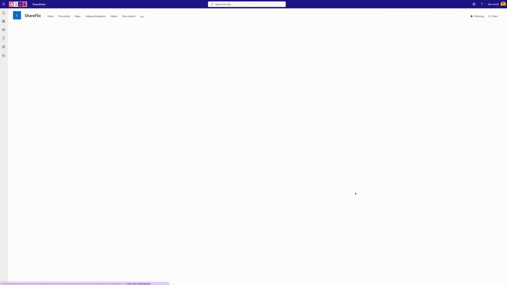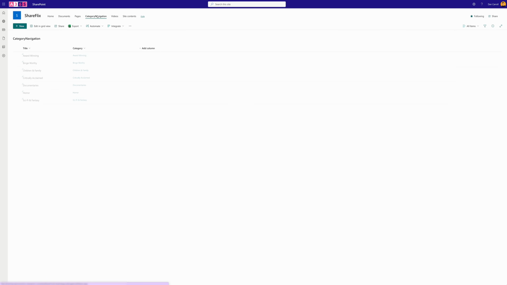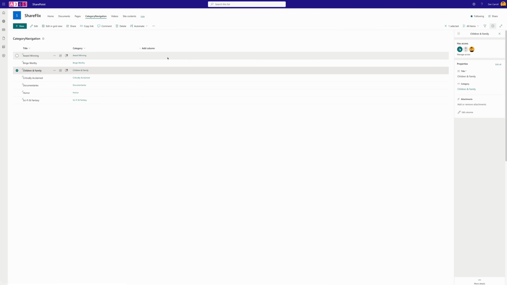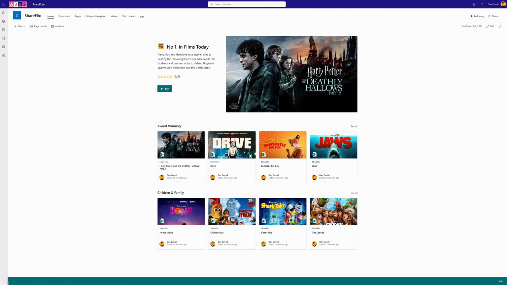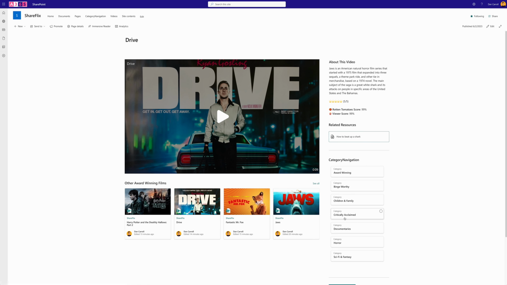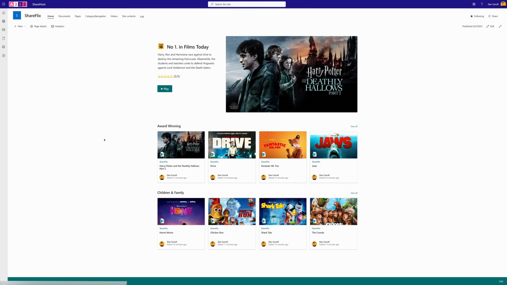So children and family, see all, take the URL, come into my navigation and go to children and family, and again where it says our category link, just click it, take out whatever we had in there before, add in the new, that's saved. And again, that means that if I come into Drive, and I can go to children and family, it gives me this children and family navigation, or overview of all children and family in here. So that's great. So functionally our site works. That's what we really wanted to do.